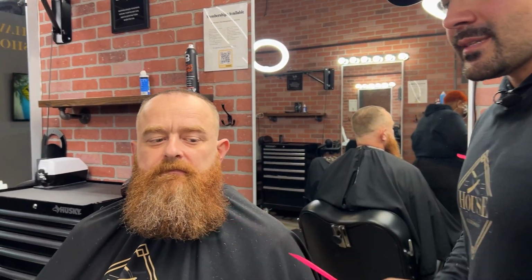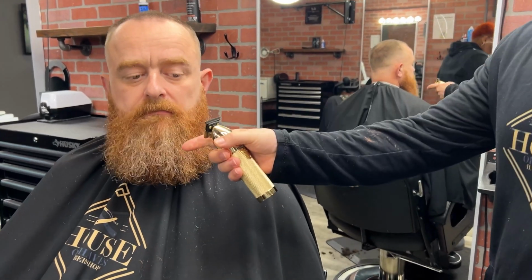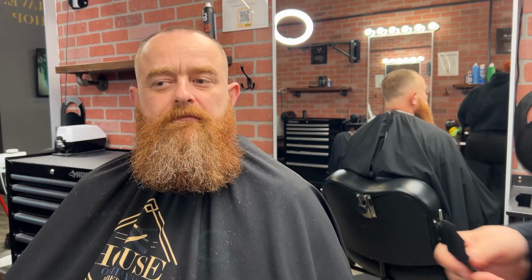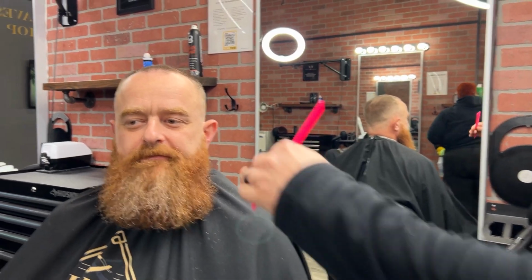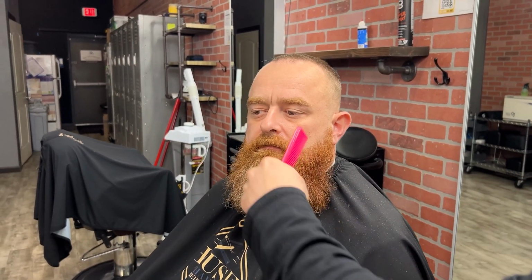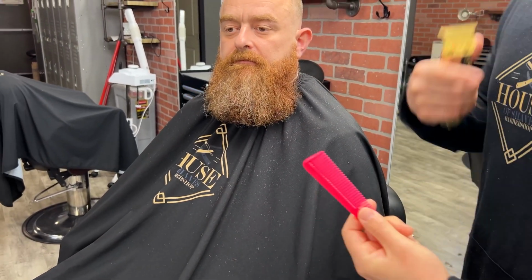You don't really need a lot of these, but I definitely recommend you get one. This is a taper comb, and I love these for mustaches, because it's really hard to get a guard in here, since you're just going to be hitting their nose with the clipper. So you can use one of these as your freehand guard. We're not looking to take off a lot of length here, but we're going to take a little bit of this curve out and help his mustache trim last a little longer by taking down some of these hairs. And if we use the longer teeth of this comb, it's going to take off less, just like if you use a longer guard on a clipper.